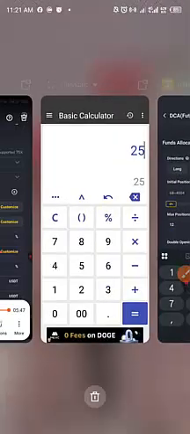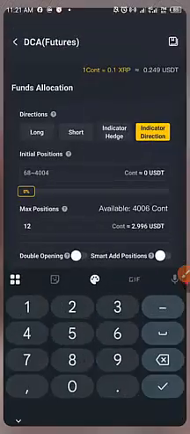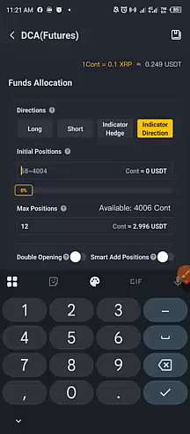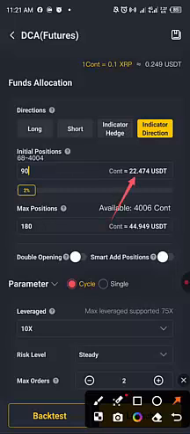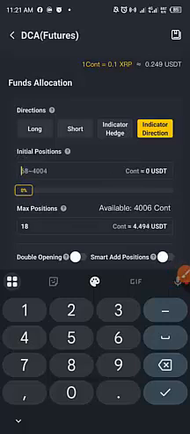Remember, this is the 25 we're trying to achieve, which is what we have calculated with our leverage and our capital. So if I type 90, it gives me 22.47. You can see here 22.47. That is too low. We want to achieve as close to 25 as possible, but not more than 25. So we can use 95. Okay, that's still okay. Let's see 96.